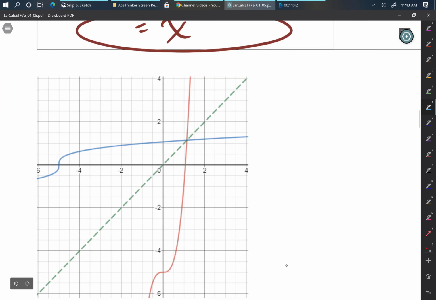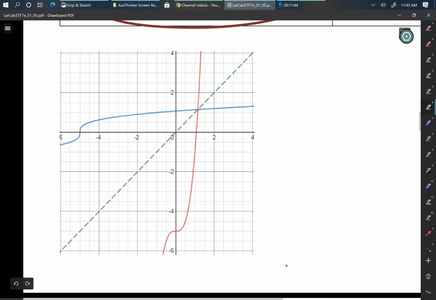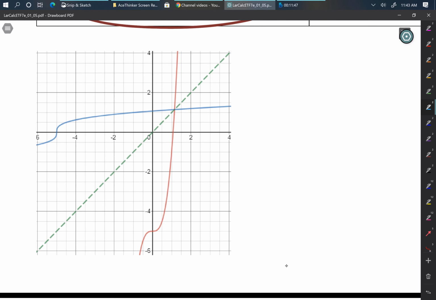Now, if you were to have graphed these two functions, here's the graph that you would see. Okay? This one down here is the function f of x. This one over here is the function g of x. And this really cool thing happens when you graph inverse functions, the function and the inverse function, on the same set of axes. By the way, the dashed line is the line y equals x. You get these beautiful, cool reflections across that line y equals x. And that's like a visual way.